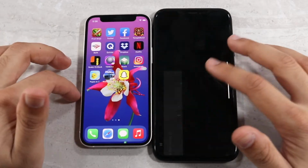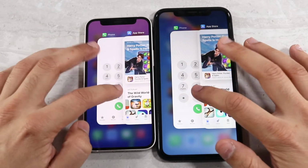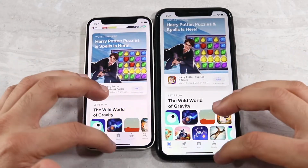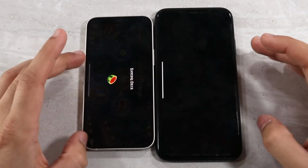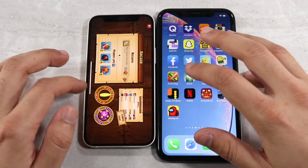And what I can tell you for sure, in my opinion, is the iPhone 12 mini is the faster phone for sure. I mean, it's just a given. It's a newer phone. It has a newer processor and everything, and I'm actually really happy about it. It was beating the iPhone XR, I think, in every single app, which is huge. When you buy a phone, you want to make sure it's as fast as possible, and especially when it has a chipset like this. And the XR doesn't have as much RAM as the 12 mini, so in that specific app, the iPhone 12 mini was able to keep it up.